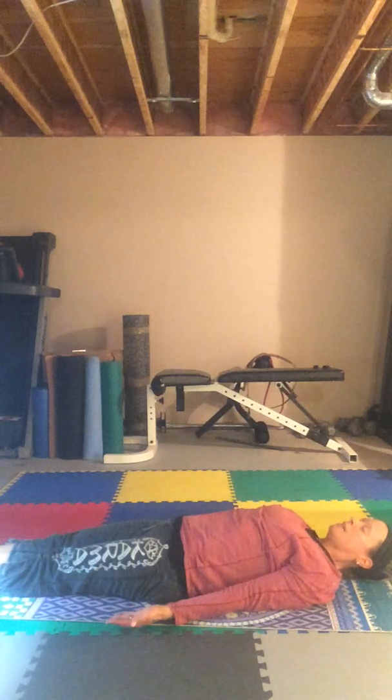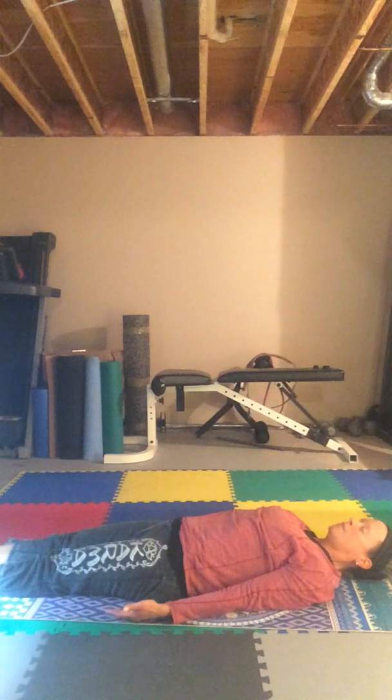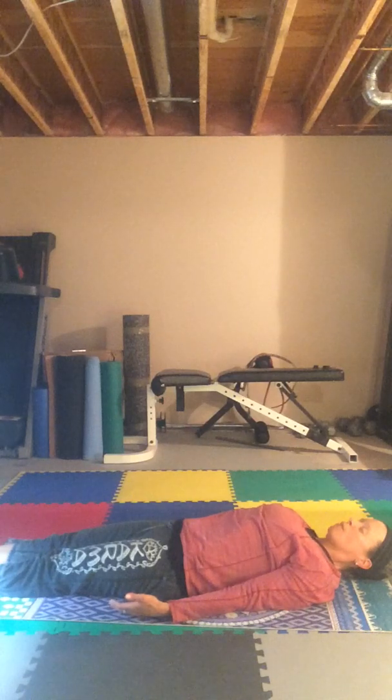closing our eyes. And now we've moved into our last move, Savasana, and we're going to think of relaxation. So we're going to mentally and physically relax parts of our body, thinking of the arches of our feet and relaxing them. Thinking of relaxing our shins and our calves. Think about them and physically relax them. The muscles around our knees, relaxing our thighs, relaxing the stomach muscles and our pelvis, however that goes.